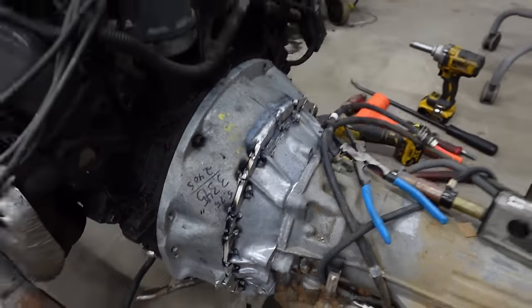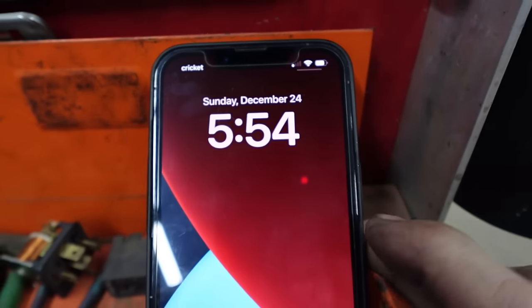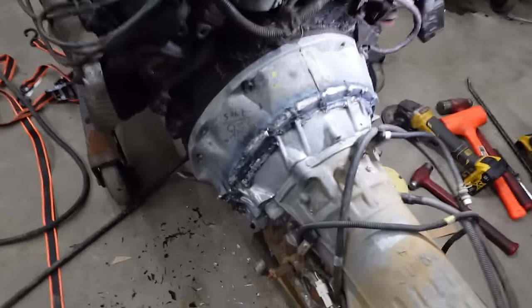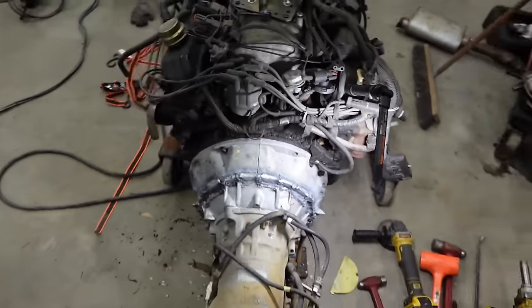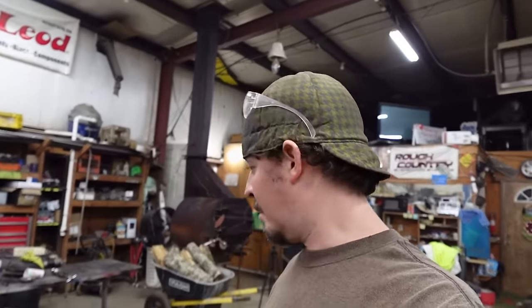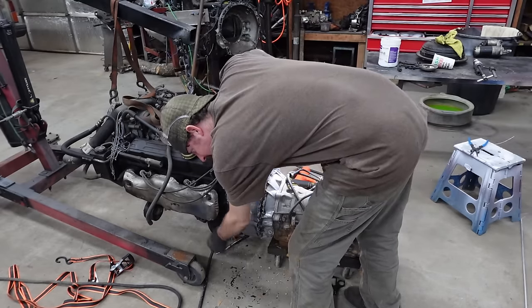So, hope I can still get it apart after I weld it. I don't know if I've actually said it in a video, but I bought that for my wife on Valentine's Day. It's December 24th. Maybe I can get it done by this Valentine's Day, but look at the welds. Man, those are nice. Oh yeah. So now I just hope that it'll come apart. It was kind of forceful to go together, but I don't know if it's just out of line, so maybe it'll just, maybe. Well, I never tightened that bolt, so that's easy enough to start.